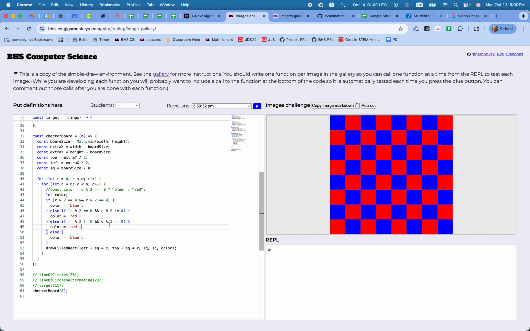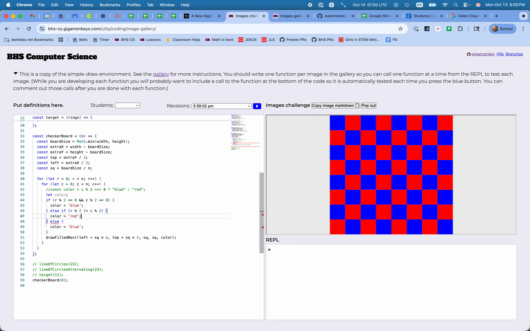So another way to say that is if the value we get from the remainder of the row and the remainder of the column is not equal, then it's going to be red. And really in all other cases, it's going to be blue. So we can simplify this a bit.